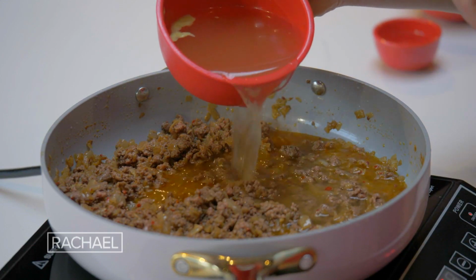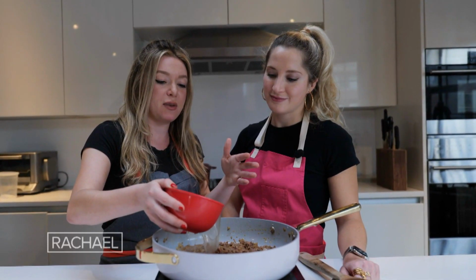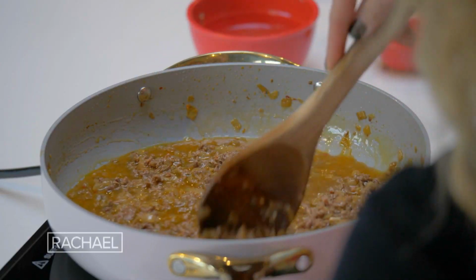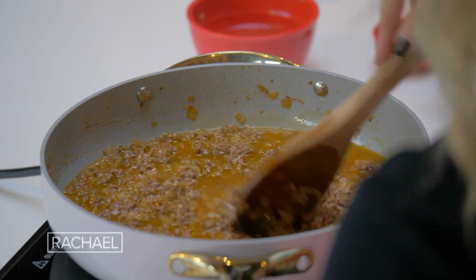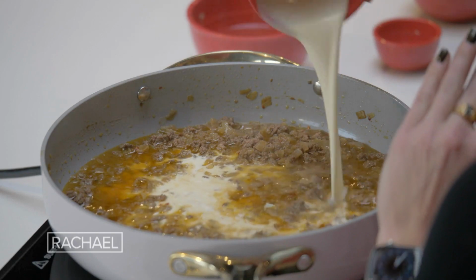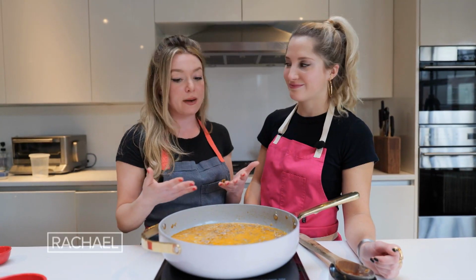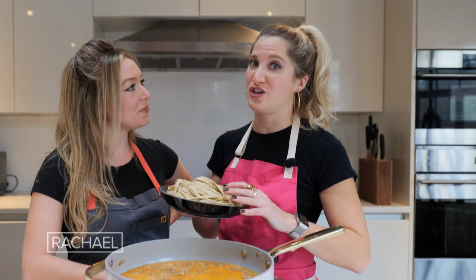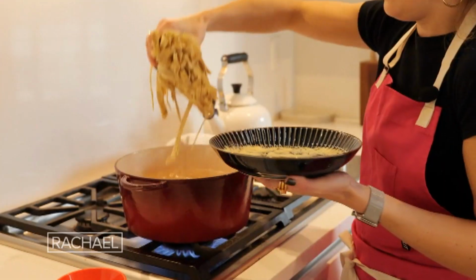I pour about half the broth typically. We reserve some because if the sauce is getting too thick at the end, we like to have a little more broth to work with. So that feels good. Okay, so we have some heavy cream. Bring this to a simmer and keep it going for about 10 minutes, during which time we're gonna get the pasta cooking. Rosemary fettuccine is truly the best.